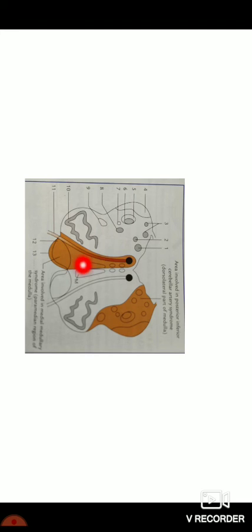Now, in the case of medial medullary syndrome, this is when there is involvement of the vertebral artery, branches of the vertebral artery. So as you can see, it involves the hypoglossal nerve. So if it involves the hypoglossal nerve, there will be ipsilateral paralysis and atrophy of half of the tongue. And due to involvement of the medial lemniscus, there will be contralateral loss of position and vibration. And here we can see clearly that it involves the pyramidal tract, so there will be contralateral hemiplegia.